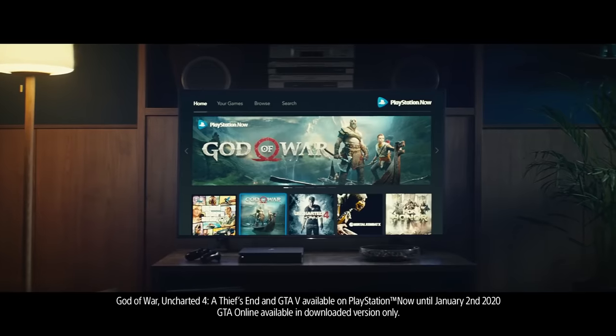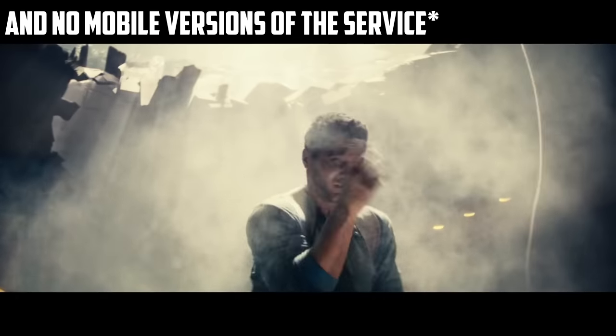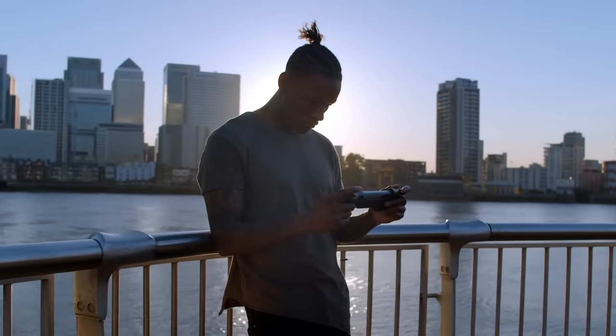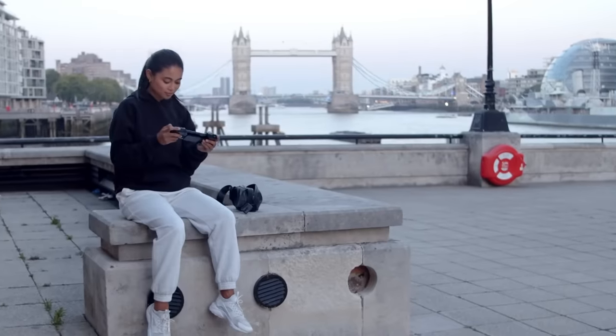While PS Now is great and has over 800 games, there are no new ones. As for other platforms like Stadia and GeForce Now, they require you to buy the games. xCloud being bundled into Game Pass Ultimate allows you to play brand new games and upcoming ones. This is where Xbox the ecosystem will make money — you might not even want to buy a console anymore. It's $17 here and there when you want to play, and you can play some of the newest games. Let's just hope that the latency will be better than Stadia.